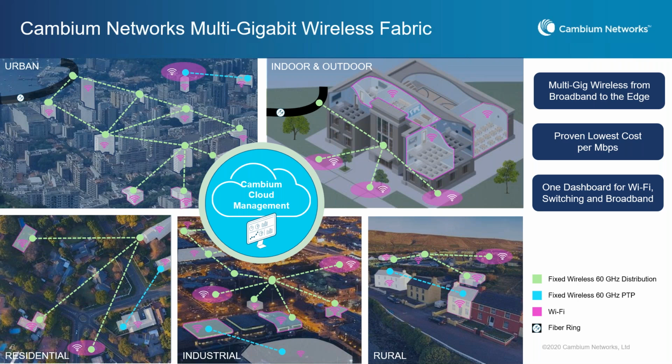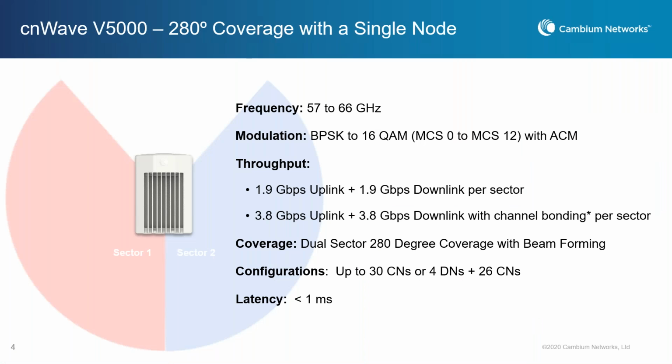So when we move into the specific product details, the first model is the V5000. The V5000 has two sectors, and every sector covers 140 degrees. On a network, one important thing is that on 60 gigahertz, because we're relatively short distance, you will need multiple nodes to cover a big area. And when we backhaul that traffic, normally we use the 60 gigahertz to backhaul itself. So in every single location, you need more than one sector to cover the area.